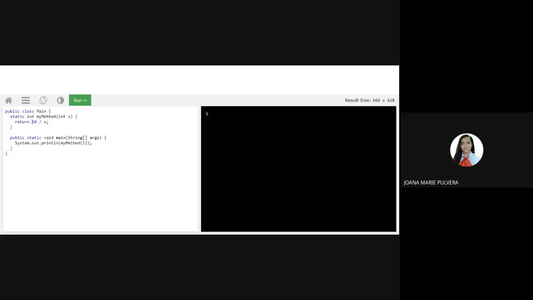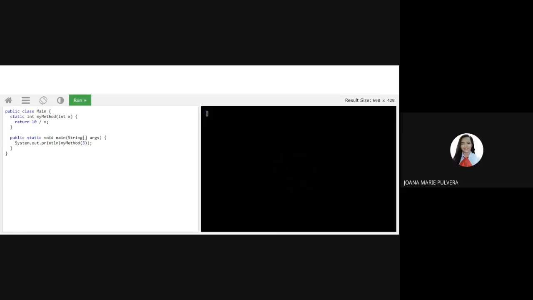For example, 10 divided by 3. We will just make 3 times 3, and it has one left over. So the answer will just be 3 because it will not execute the decimal. It's just the whole number.